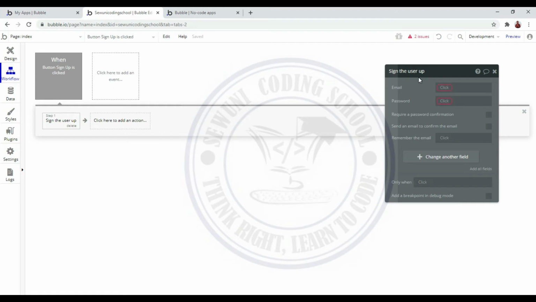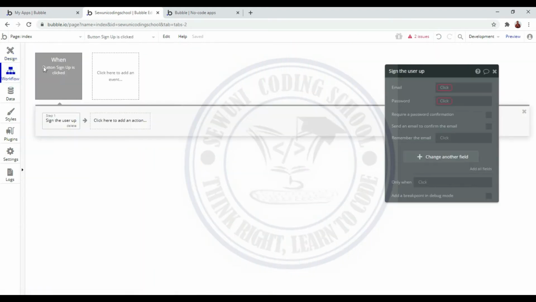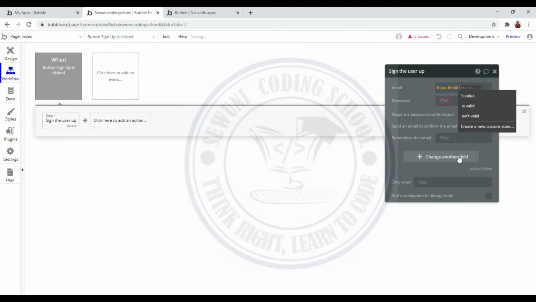So we are going to give instructions here based on the design we've made over here. So full name, date of birth, email, password. But the email and password are the most important when you are signing up. The email and the password are most important. So let's do that one first. What are we looking for? We are looking for input email, because it is an input box, and we are looking for email. What are we looking for? The email's value, what the person entered as his or her email. That's what we are looking for.